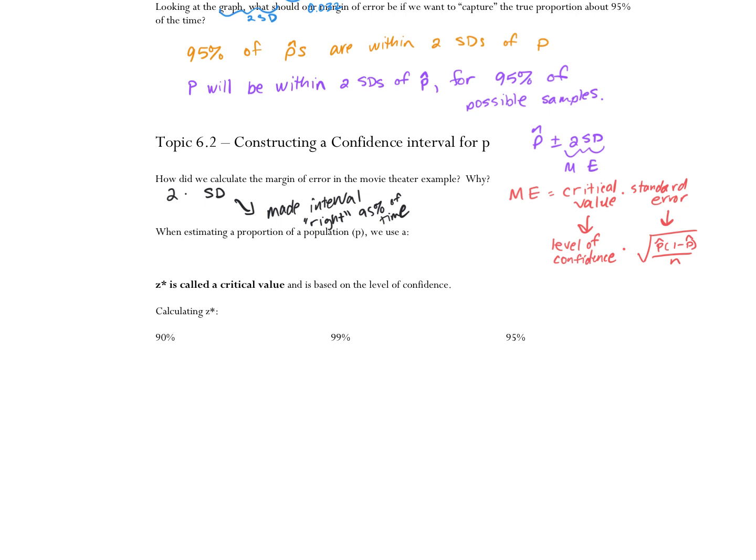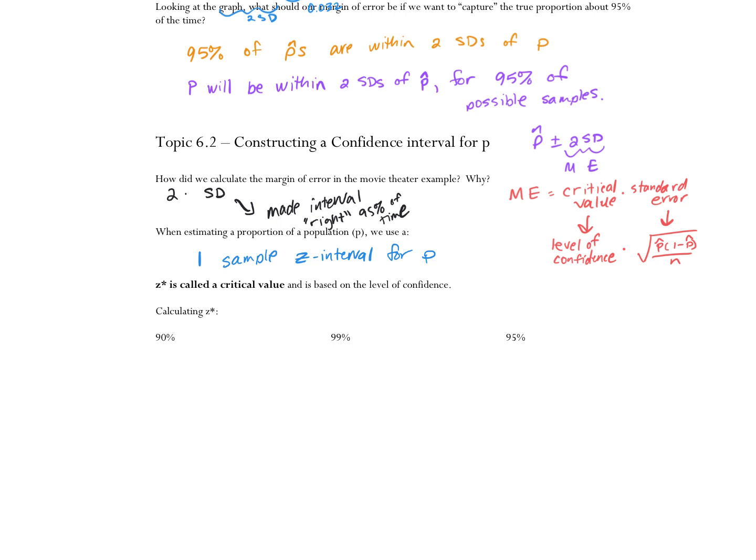All right. So if this is what I'm using for my margin of error, we're doing something called a one sample Z interval for P. That's like saying we're going to use the normal distribution. So saying we're going to do a one sample Z interval for P is just giving a name to something we're going to do. Okay?